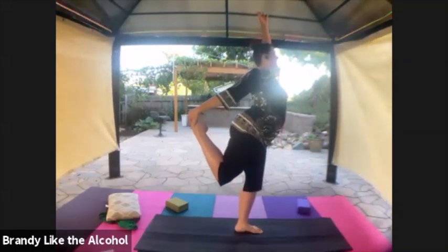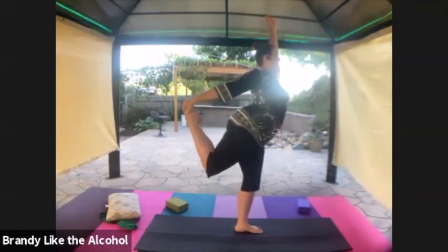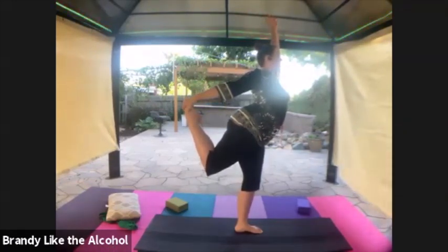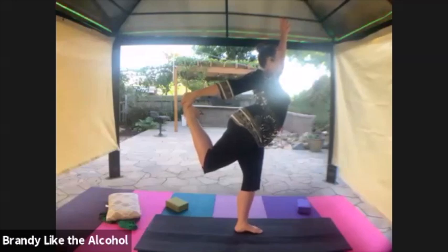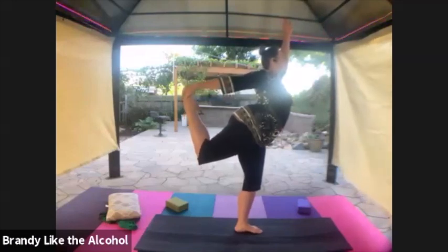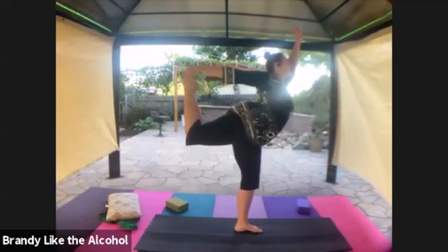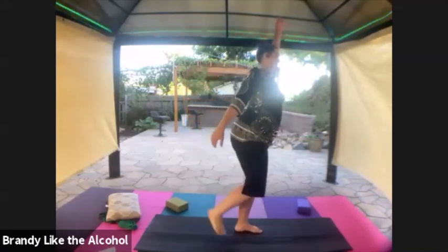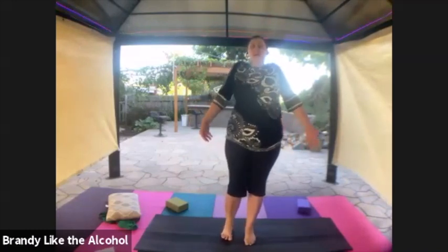kick back into Natarajasana, the dancing Shiva pose, the pose named after Shiva, Nataraj. Heart beating, breathing, shoulders down away from the ears, kicking back with wild abandon, finding that edge of balance where you might just fall out of the pose, and dancing on that edge. And then gracefully, gratefully release.